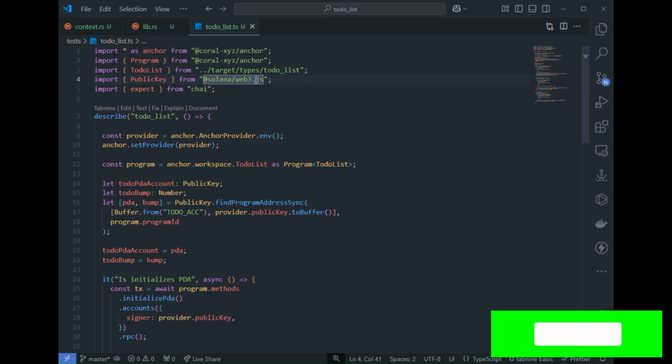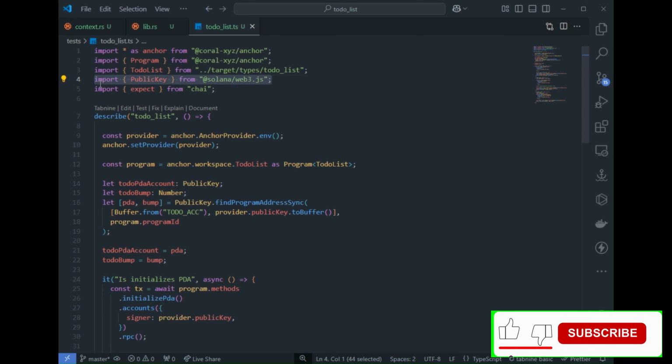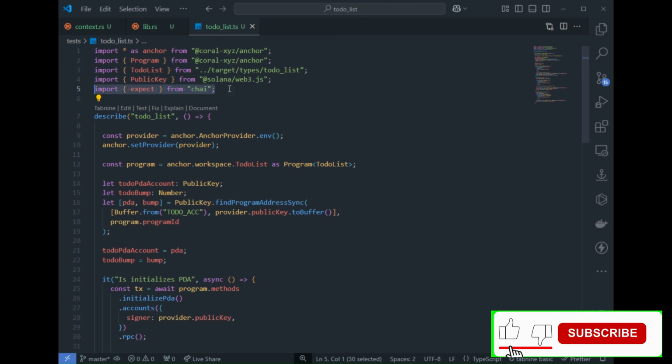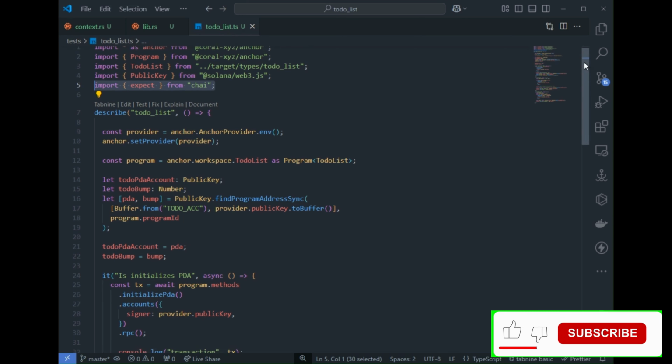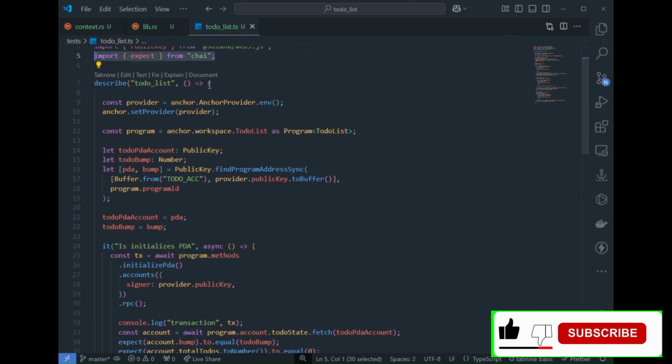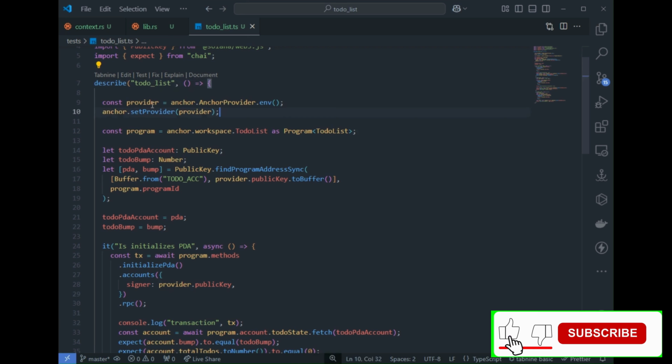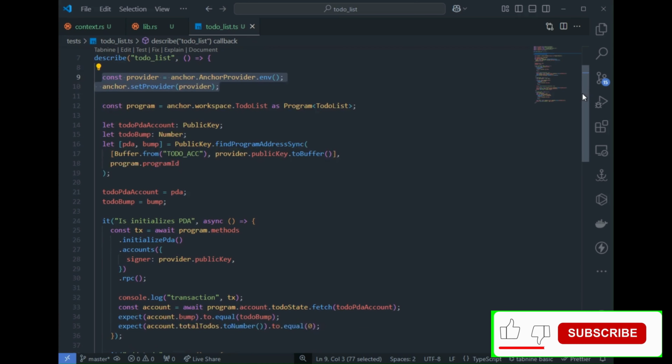Then we imported the public key from Solana Web3.js, and we imported expect for asserting that the return will be exactly what we wanted. So it's for checking and all of that. Then we described the contract, the test file to-do list, and we imported the anchor provider, the network provider, and this is the program.